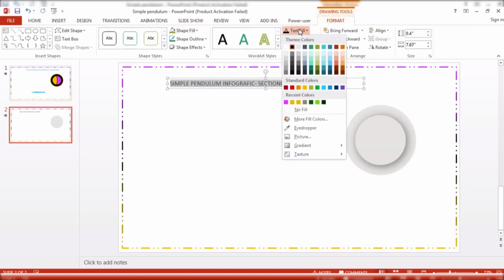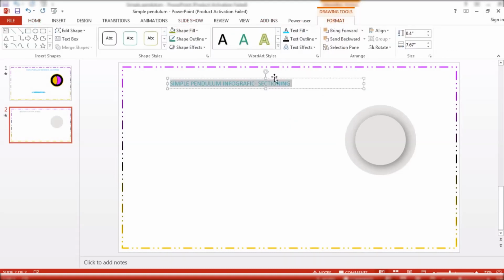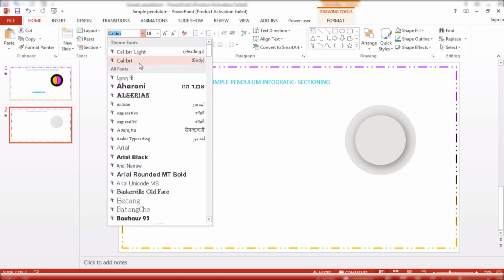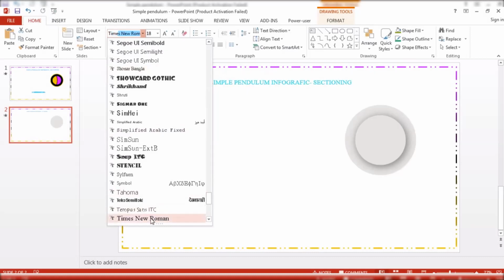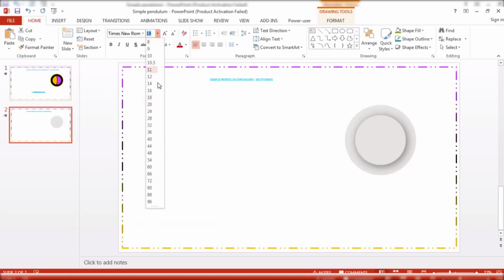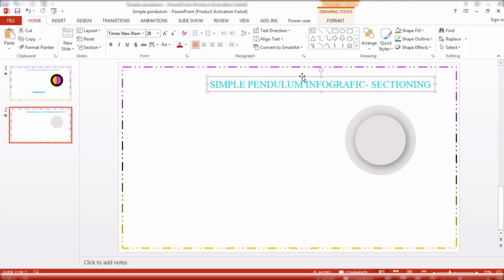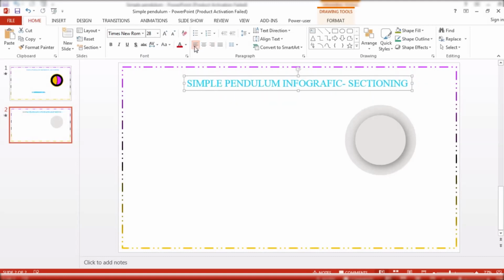Now after inserting we need to choose the font color, font type and font size. I'm leaving it to you because it's your choice. But make sure that the title is aligned in the center.